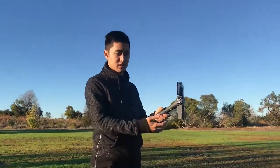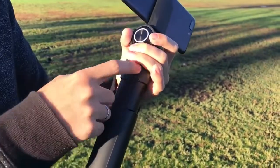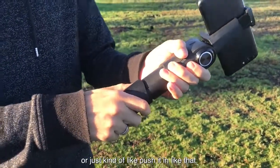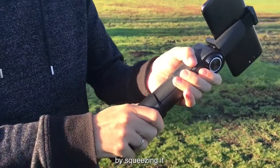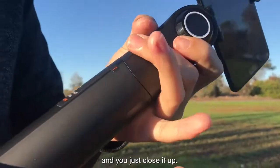When you're done filming, you basically just close it up, and from here you just want to hold it kind of near the top. And when you close it, you don't want to squeeze it or push it in just like that, because there's 2 locking bearings on either side, and by squeezing it you'll just tighten them. The easiest way is just to tap the bottom, and then you just close it up.